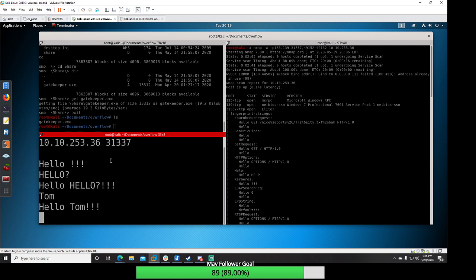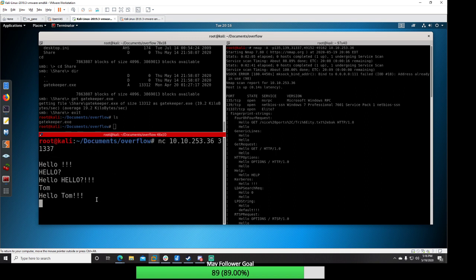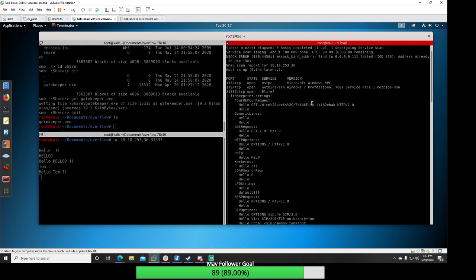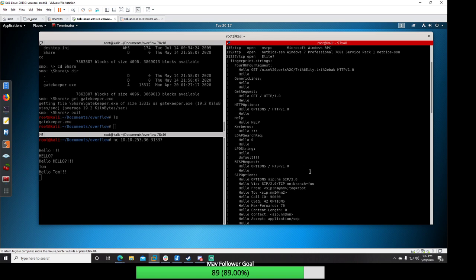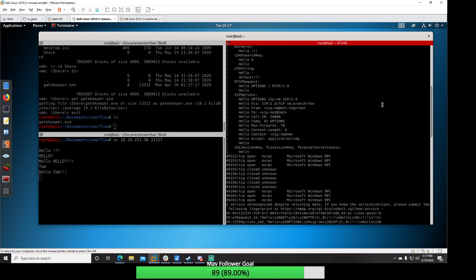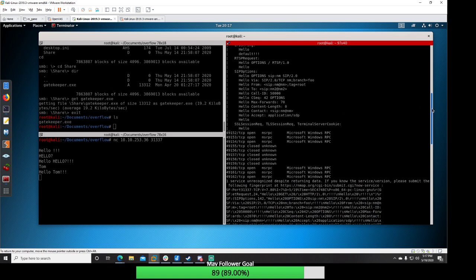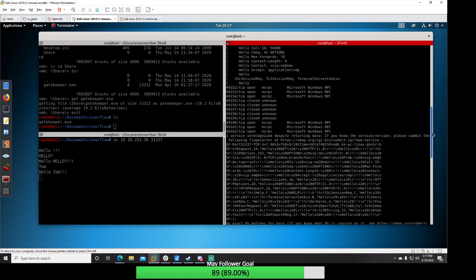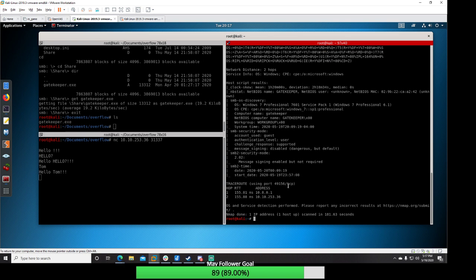Okay, so, I hate this scrolly feature. All right, so yeah, that's kind of where it sits, right? And I see that that's this 31337. Basically everything that the nmap script tried to do against it, it said, yeah, I'm just going to reply with hello and a bunch of stuff that the script said. And then we've got RPC bind ports up higher. So that's really about all we find. At least that's all I found.